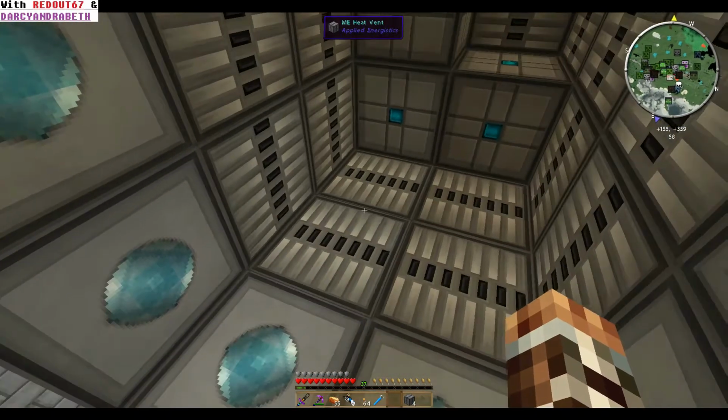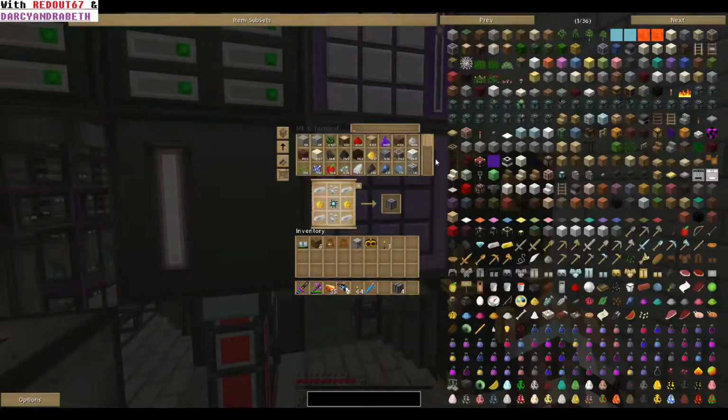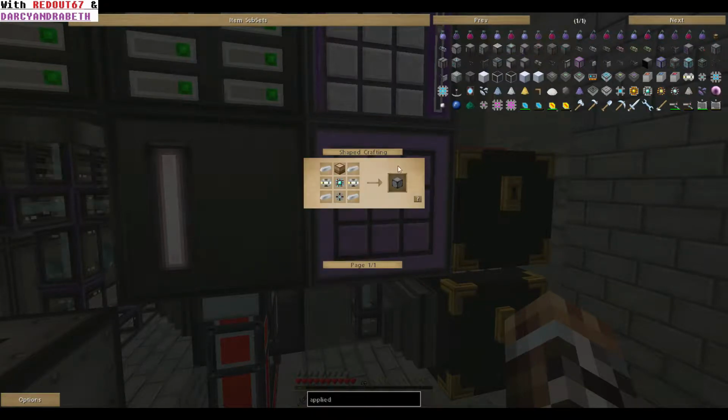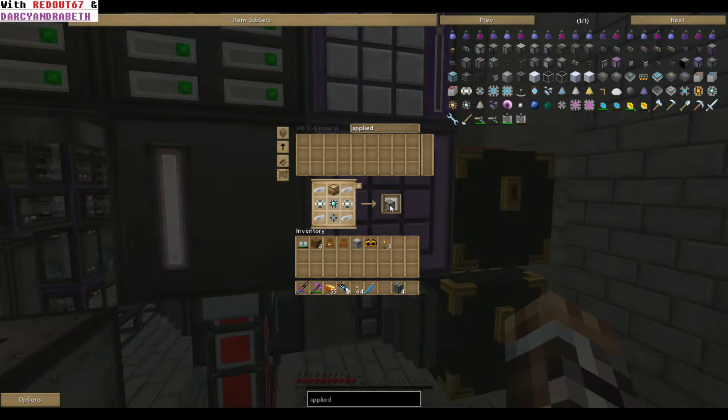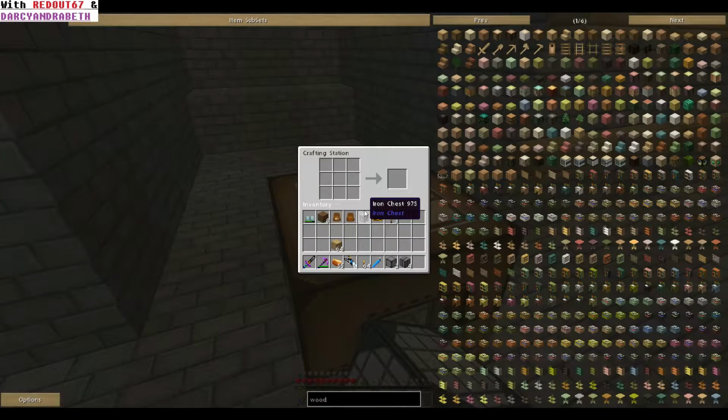And then I need 8, 9 storage cells, I think. Applied. Come on. Slow today. So we need 9 pattern providers. Yep. So let's go ahead and get some of those. 1, 2. Let's get some wood real fast. Let's do that. And let's go over here. Wow, there's a ton of lag right now.